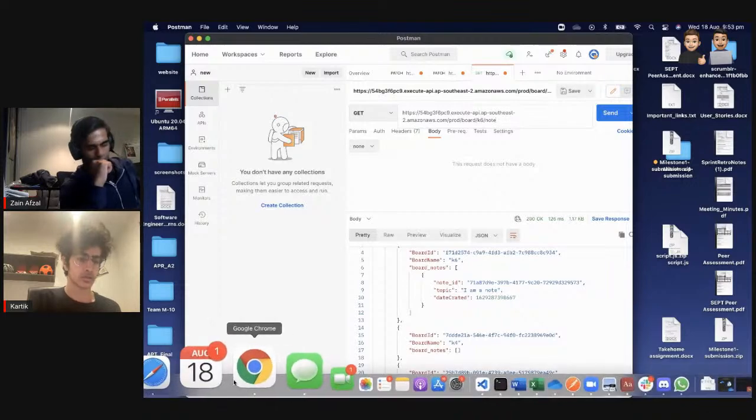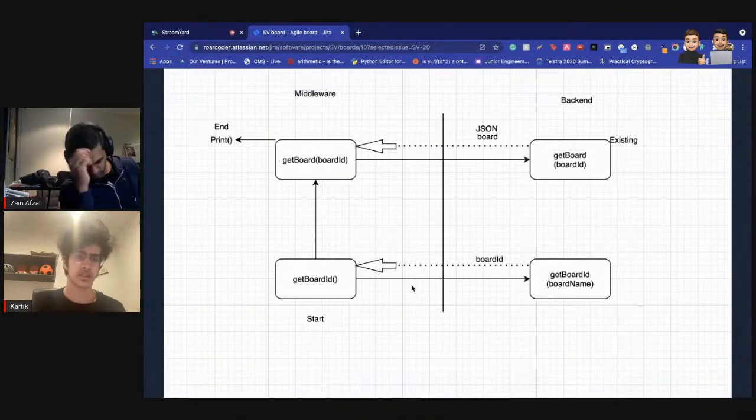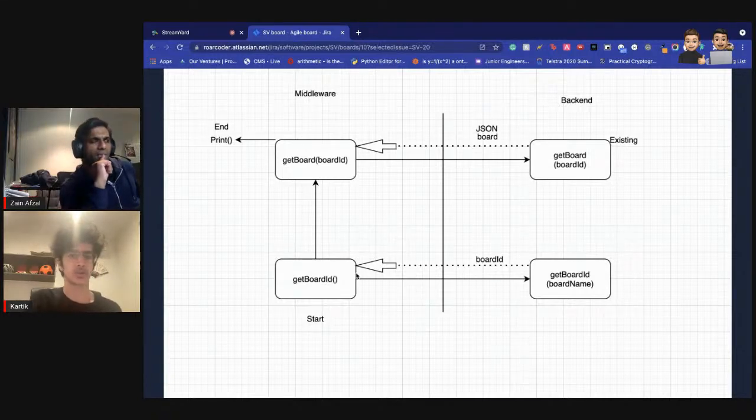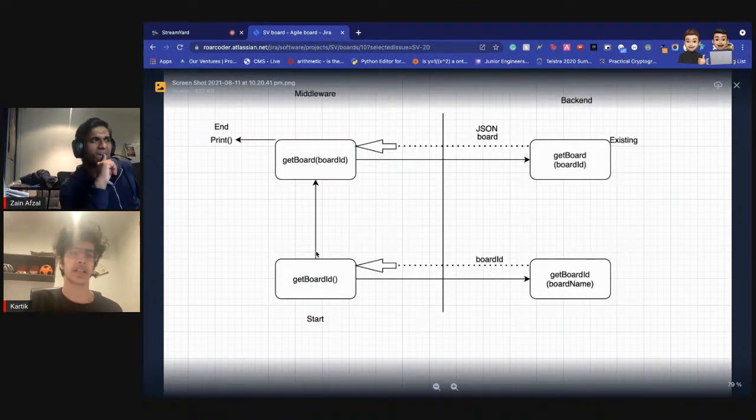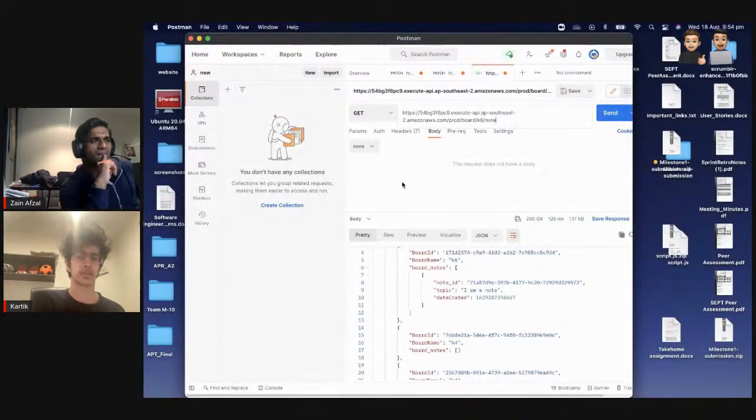But if you remember closely, I made a point when we were having this discussion that rather than doing this, we can just create a get board ID by the name of the board. If you pass the name of the board, it'll give you the ID of the board. And by this approach, we don't have to go back and change the whole architecture to work with the board name. Are you on the same page?